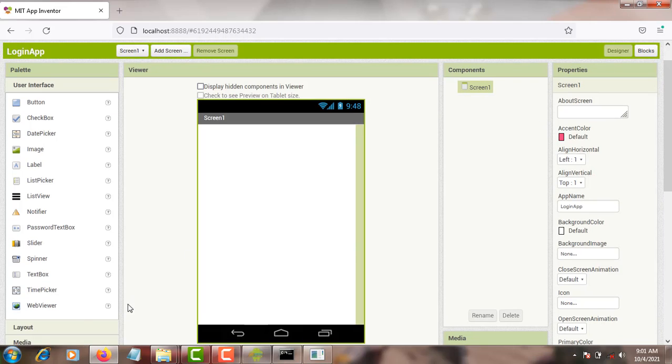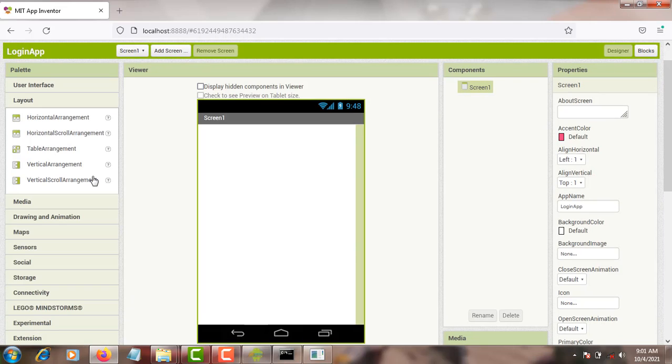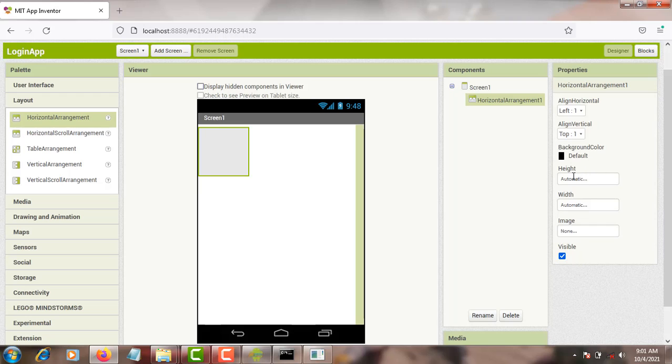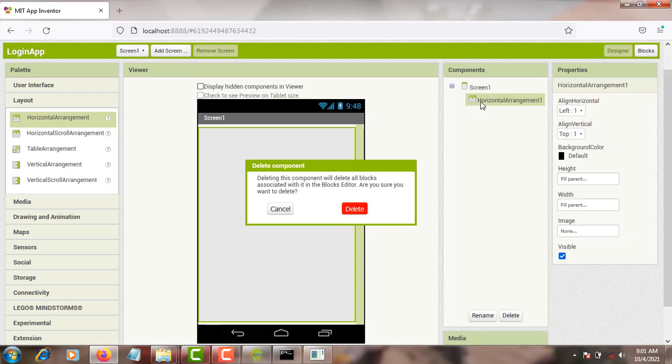What we need to do here, the first thing, is to put a layout. Let me choose this horizontal alignment. Come here to the height, fill parent, okay. No, automatic, okay. To the width, fill parent, yes. Sorry, let me delete this.